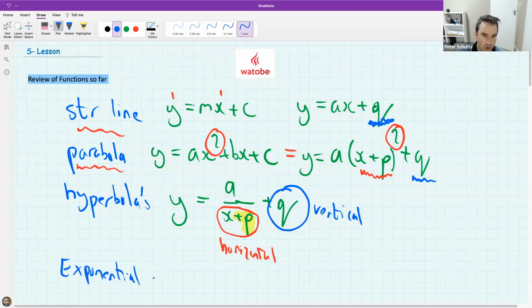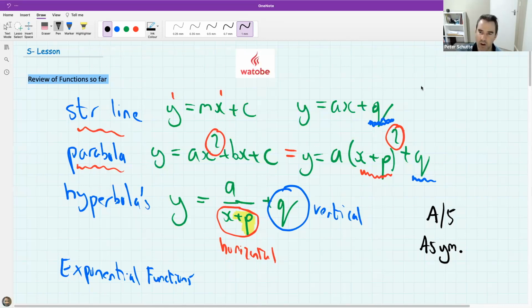Okay, so we'll talk about exponential functions in a moment. Oh, I just remembered something else. The other things we spoke about is in some of these functions, we spoke about something called an asymptote. So an asymptote occurs in certain functions, and we also spoke about an axis of symmetry. Now, I'm not going to label them, but sometimes I used to call axis of symmetry A/S, and sometimes as an abbreviation, I talk about asymptote. Now, an axis of symmetry basically just cuts something in half. I will talk about it a little bit.